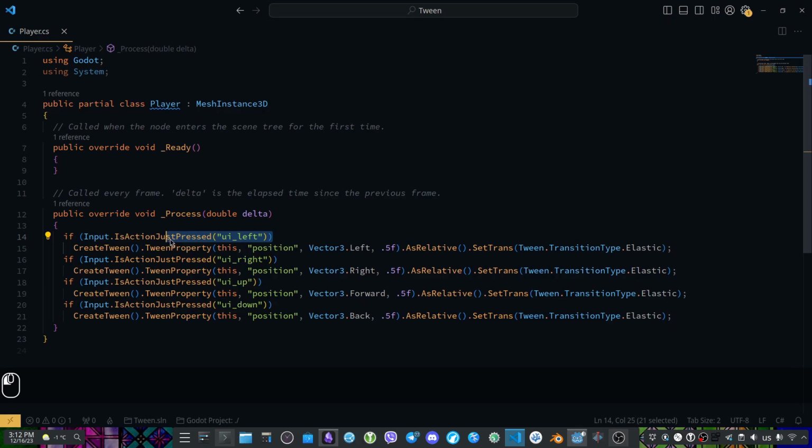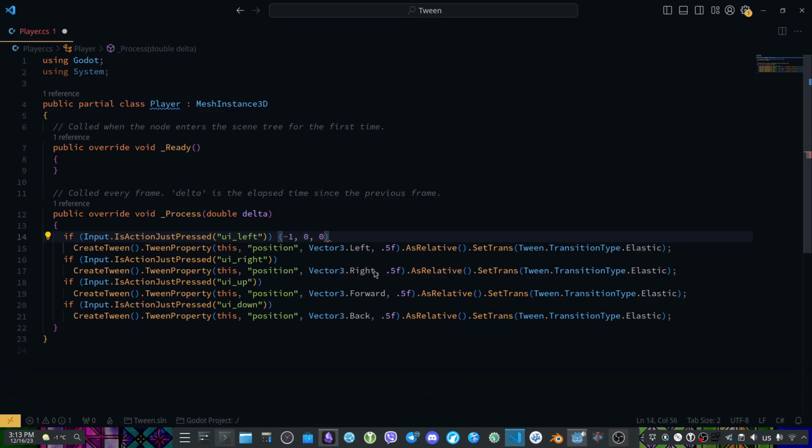So if this action is just pressed, we create a tween and tell it to tween the property of this object's position. Here we tell it where to tween. Now if it's left, we go to vector left. Now by the way, this vector left, vector 3 right, actually gets expanded, vector left is actually -1, 0, 0.